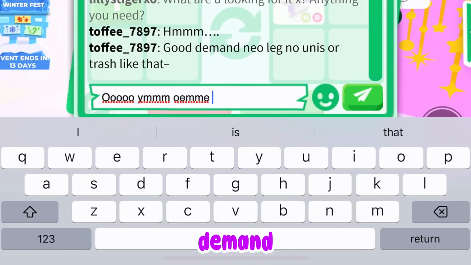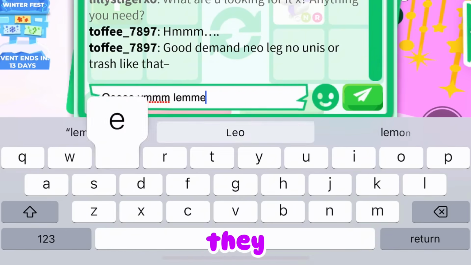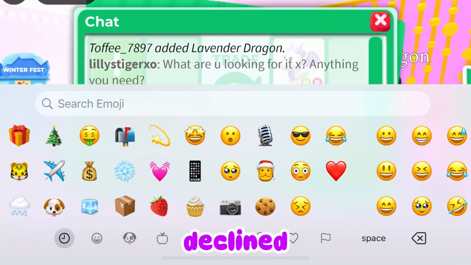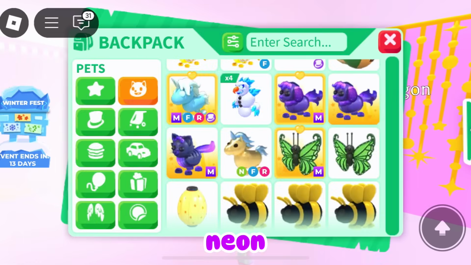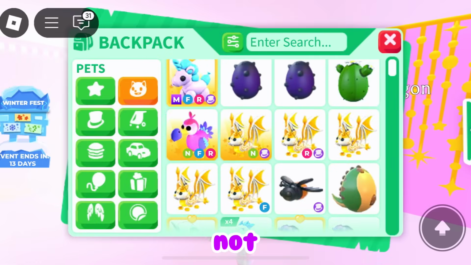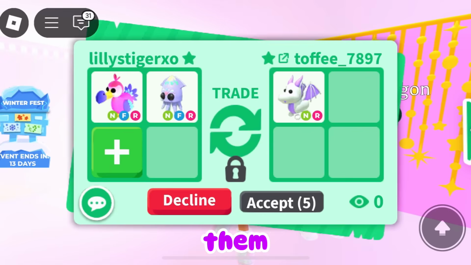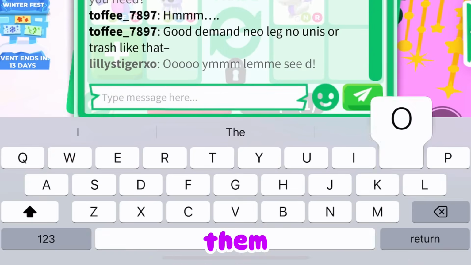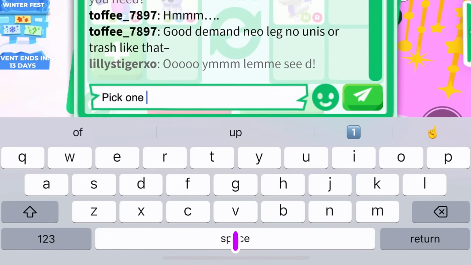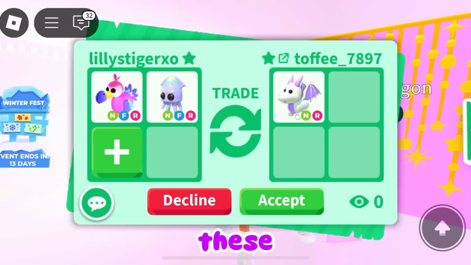So they said, "Good demand, neon ledge, no unis or trash like that." From what I heard, they don't like unicorns. No wonder they declined the trade I did before. That's okay though. I've got multiple neon legendaries for them to choose from, not just the neon golden unicorn. So let's show them the two options and ask them to pick one, and see if they would like to do one of these for the trade.